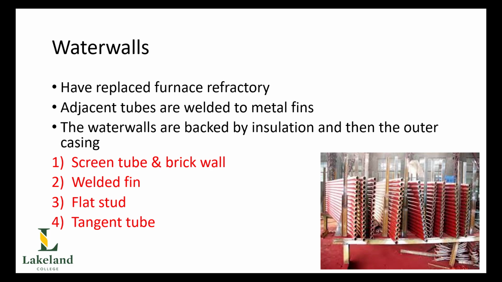Now, depending upon the type of water tube boiler will depend upon what's either in front of or behind our water walls. If you take a look in figure 4 of your textbook, we can see here that behind our water wall we have refractory and insulation layers followed up by the outer casing of a boiler. Well, we looked at a boiler earlier in chapter 2 that actually had refractory on the front of our water tubes. And this, of course, was for our refuse boiler to protect the tubes against very corrosive gases. So it very much depends upon the style and the utilization of the boiler.